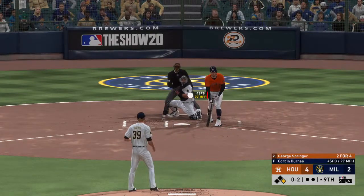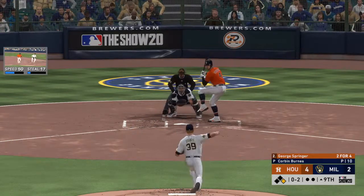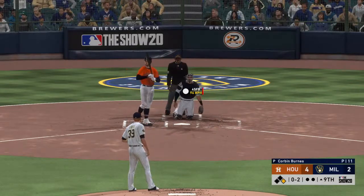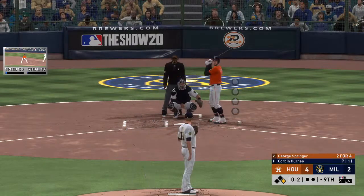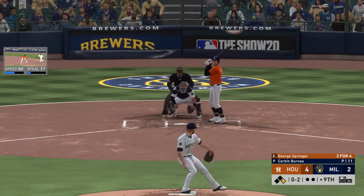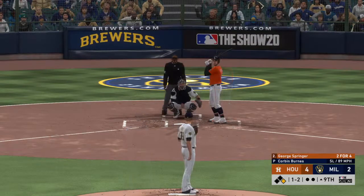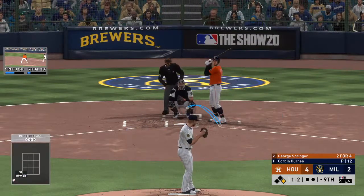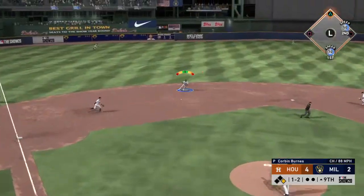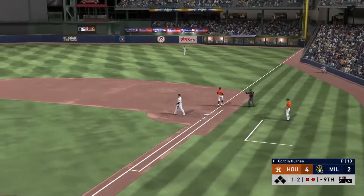Swing and a miss, and he's in the hole 0-2 now. I think it's safe to say he wasn't ready for the fastball. Wow, was he behind that fastball? Great job on the mound using the curveball to set up the heater. And they could go either way now, I suppose. The 0-2 once more. And he looks at a ball, 1-2. A runner at first with no outs here. Hot shot on the ground is short. To second for 1. To Smoke at first, and they get them both.